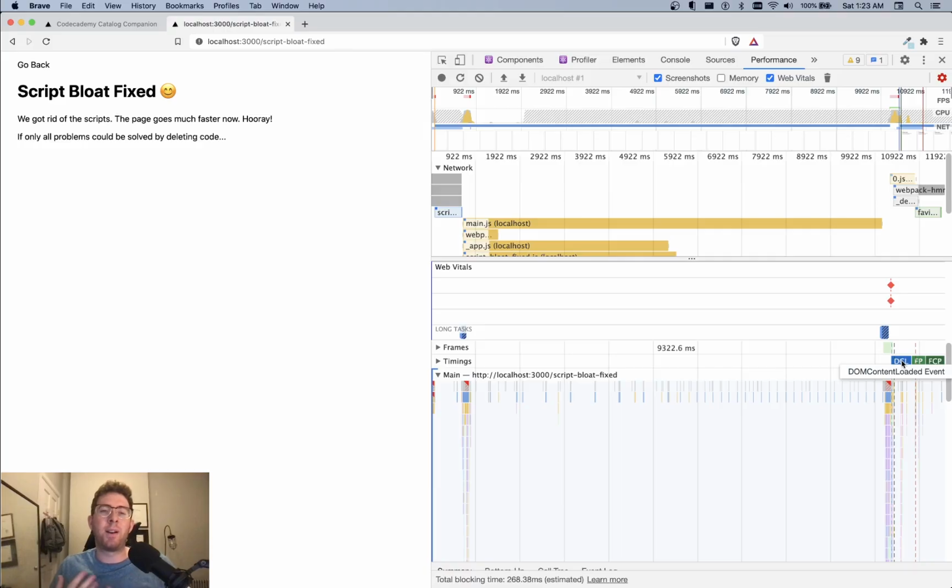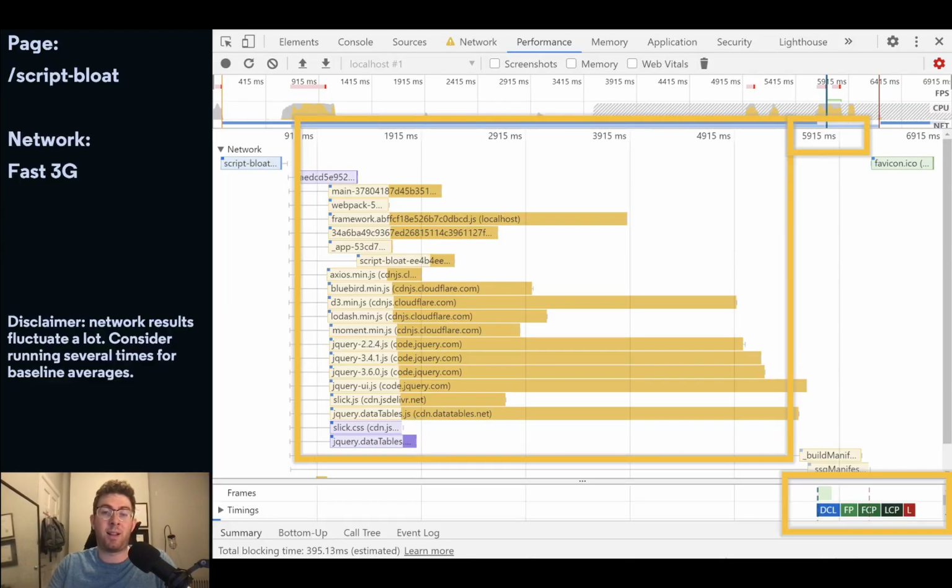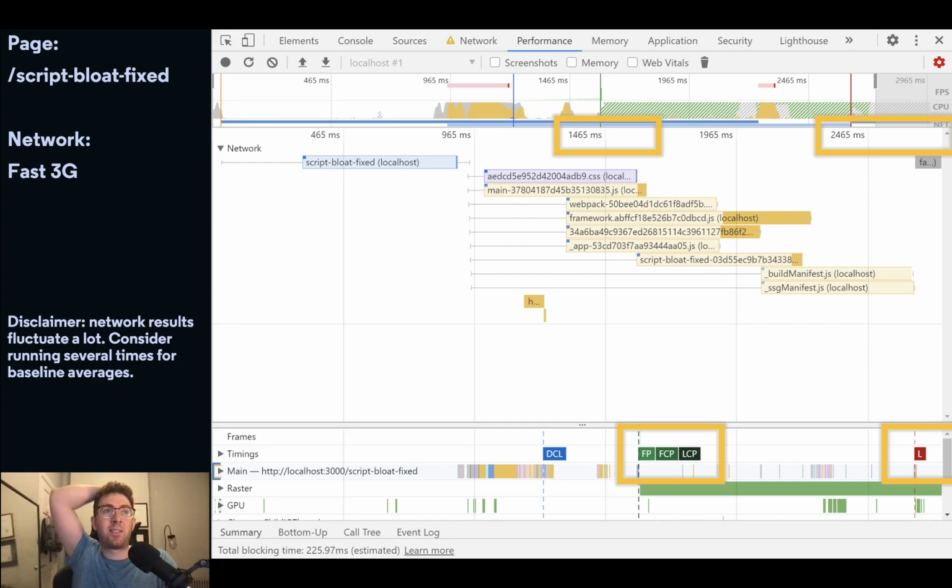I'll note that a lot of these measurements are pretty imprecise. You should really respect that network results fluctuate a lot. And if you really want to measure things, try doing it quite a few times in a row per experiment to get averages and remove the outliers from those equations. Say reducing from 15 seconds to 10 seconds now was pretty nice. In my experiments, I sometimes reduced from, let's say, 6 seconds down to 2.5 seconds. So it really depends on what you're doing with a computer, your network latencies.